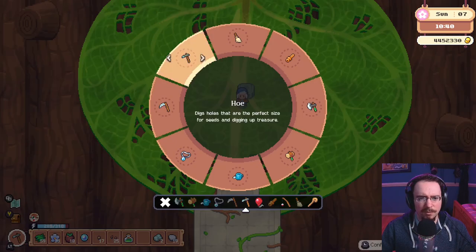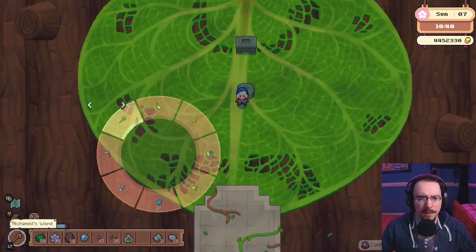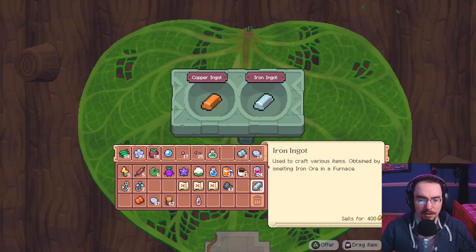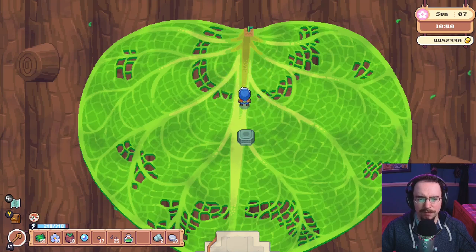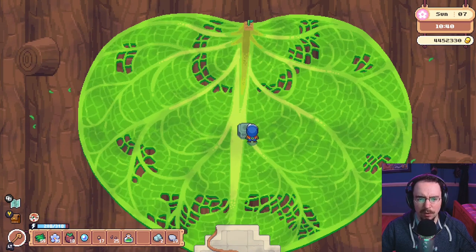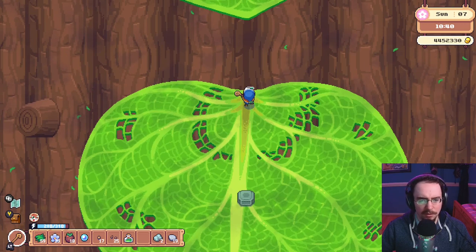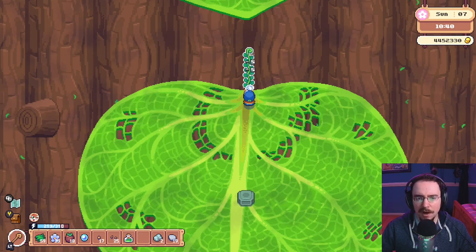Oh no, hang on. There it is. Let's see what we got here. Copper ingot and iron ingot. You know what? We have it. Let's do it. Now, what does that do? Did that do something? It felt like it didn't do anything. Whoa. Okay, so this is gonna be a multi-day effort, for sure.